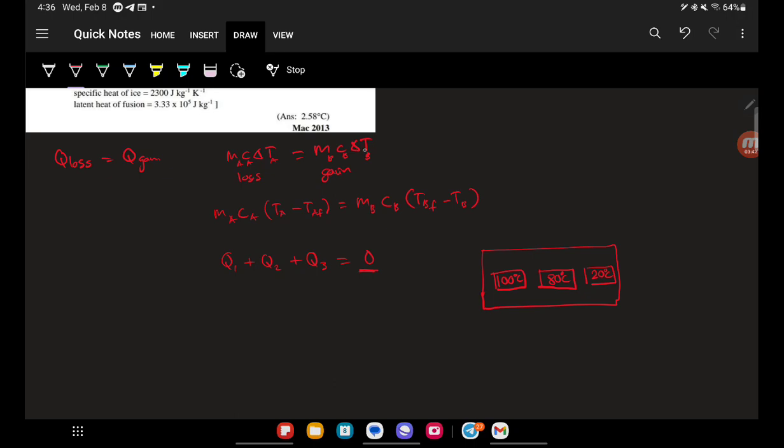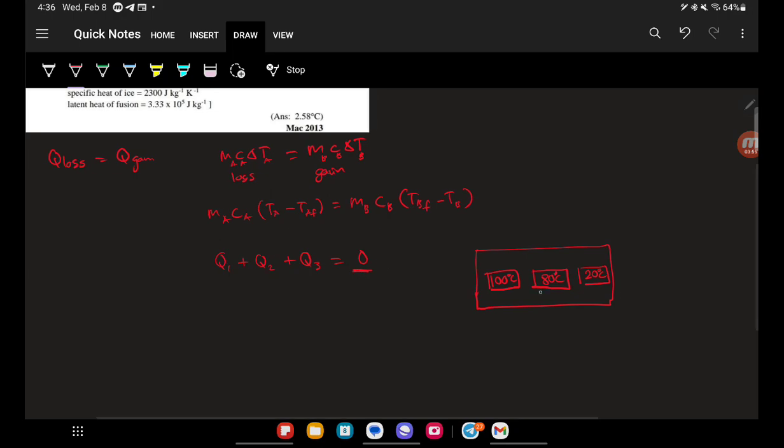But if you want to proceed the other way, it's okay, you just need to be careful not to forget to invert the final and initial here. Okay, coming back to why it equals zero. The reason is that there's no net heat transfer outside of this box, this blue box. There's no heat going outside the box or inside the box, so that's why it equals zero.